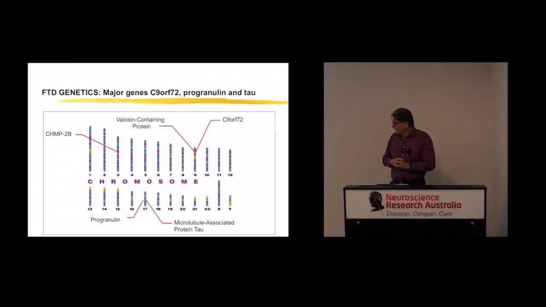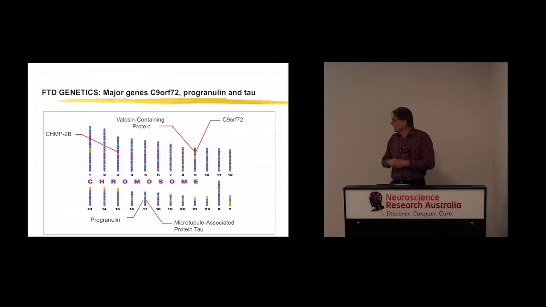So some of the tau cases have a positive gene mutation. That turns out to be relatively unusual. The next gene that was discovered is on the same chromosome, labelled as progranulin. Patients with the progranulin mutation get TDP pathology, and again accounts for another proportion. But we knew there are a lot of cases with a positive family history, and particularly the families in which motor neuron disease and FTD cluster together.